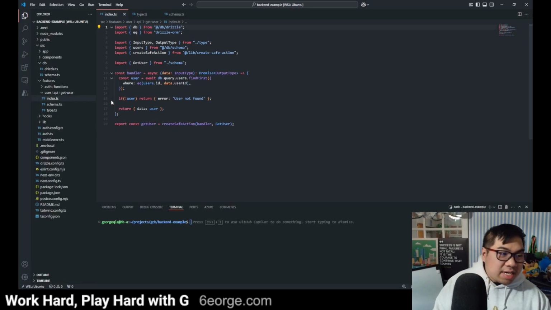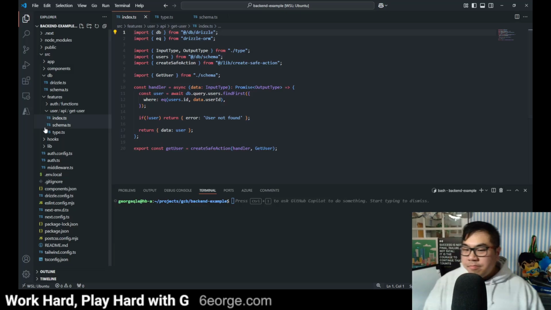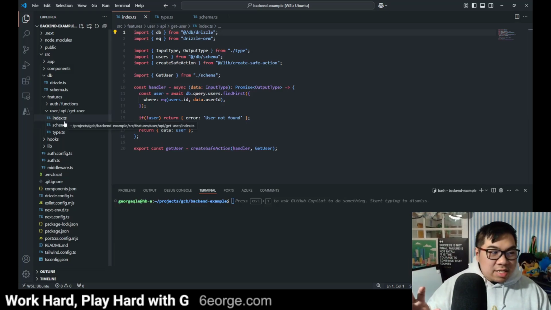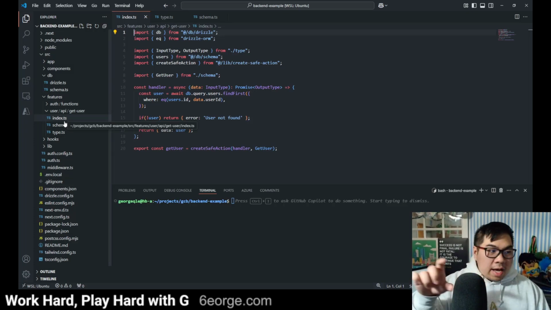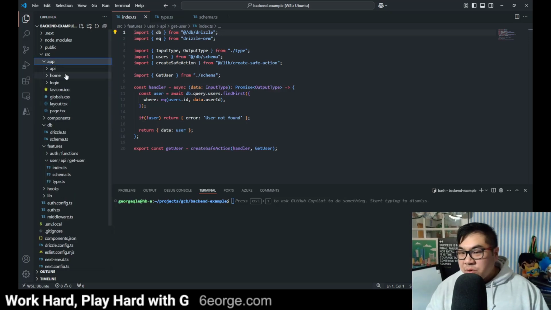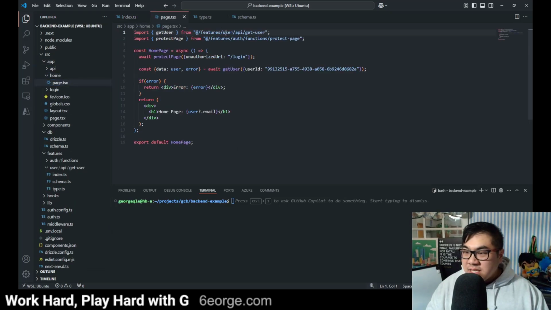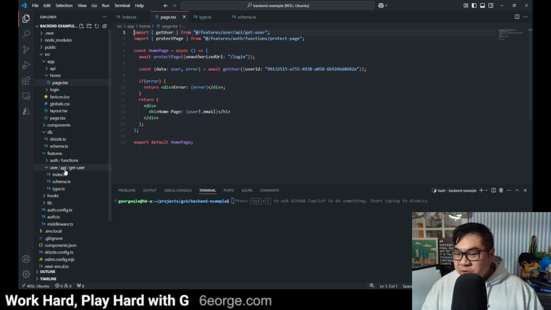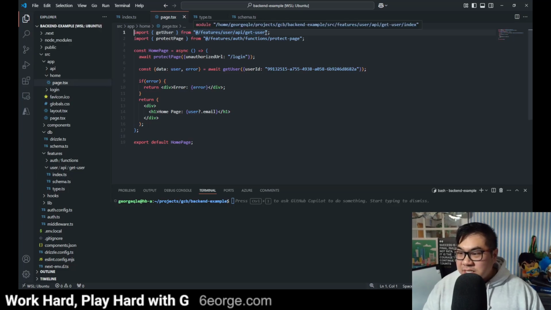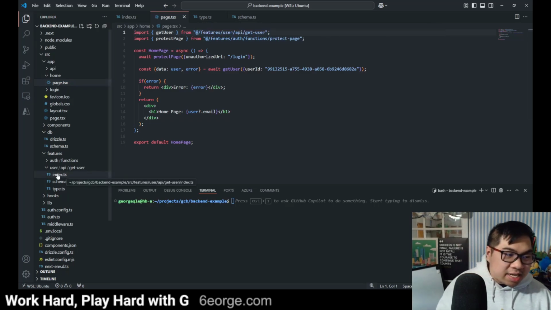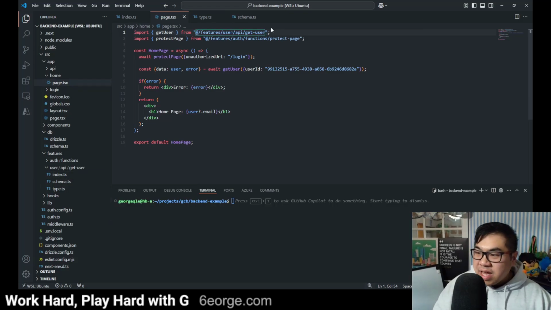By using index here, let me actually zoom in a little bit. The purpose of this index.ts is, instead of writing get user and then having to create an extra type of import, if we went into, I believe home is where we have this, we have @/features/users/API/getUser. This index basically allows us to alias get user at the end with the index file. So basically we don't have to write an extra thing. If we named it anything other than index, we basically lose that, and then we'd have to include it.